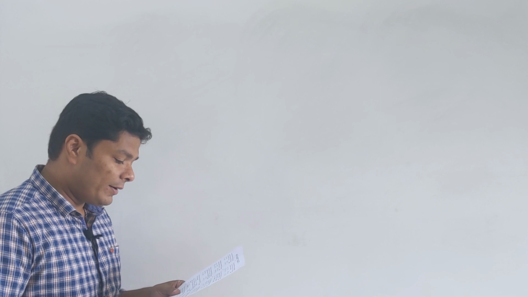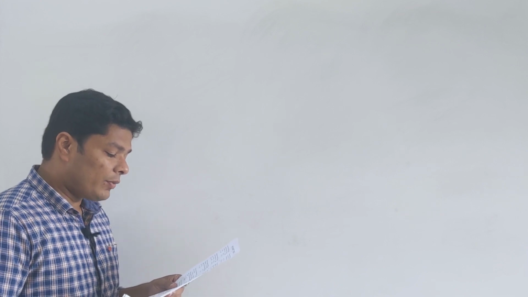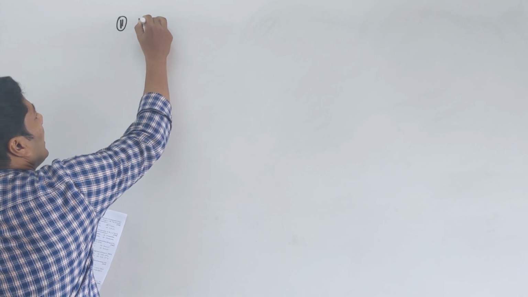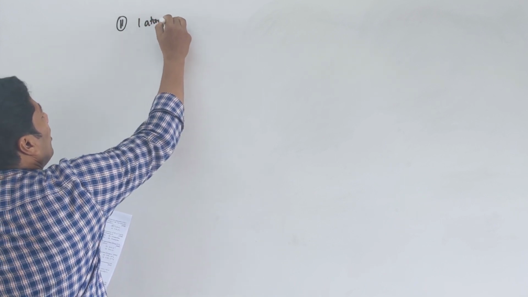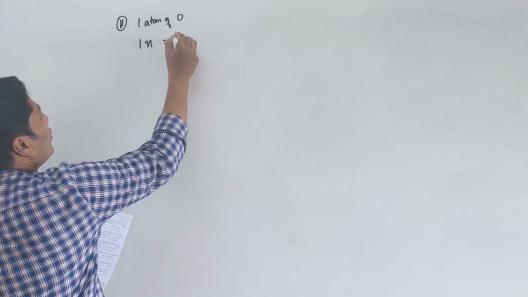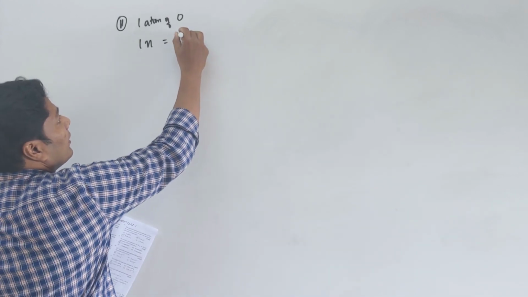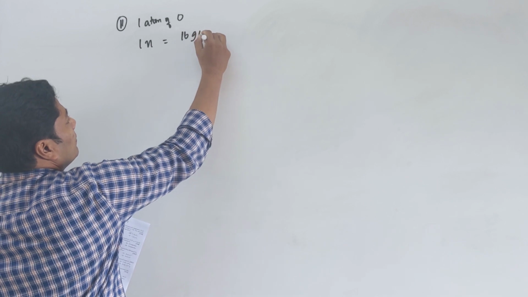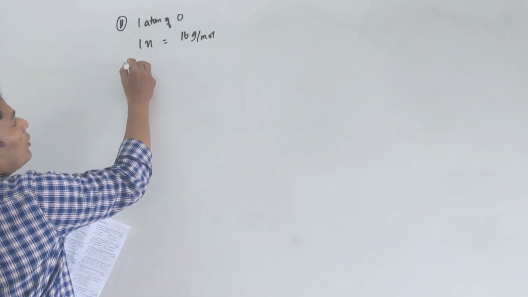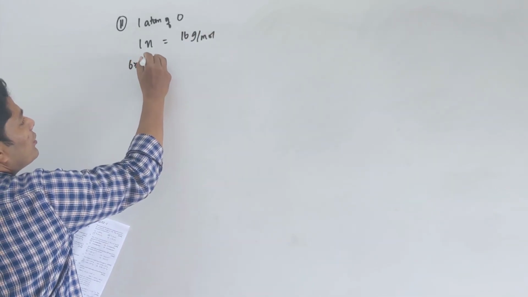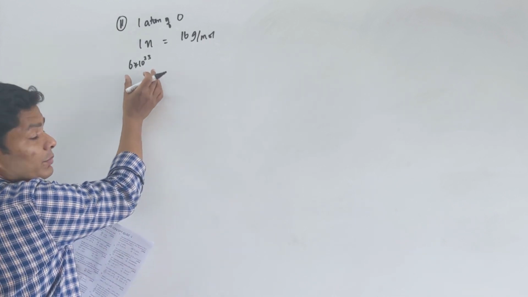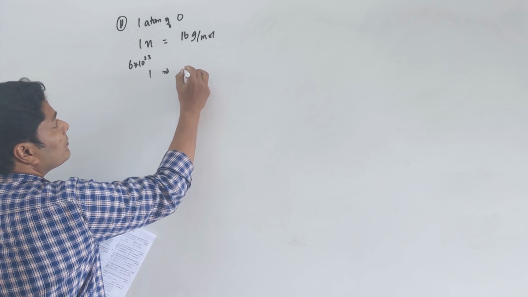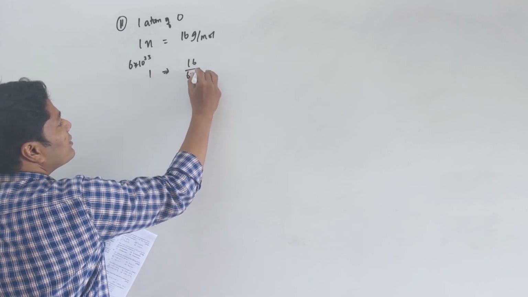Let's look at question number 11. The weight of a single atom of oxygen. One atom of oxygen, 1 mole weighs how much? I am talking about O, not O2. So 16 gram per mole. 1 mole is nothing but 6 times 10 to the 23rd molecules or atoms. So this many atoms weigh 16 grams. Then one atom will be what? 16 by 6 times 10 to the 23rd.